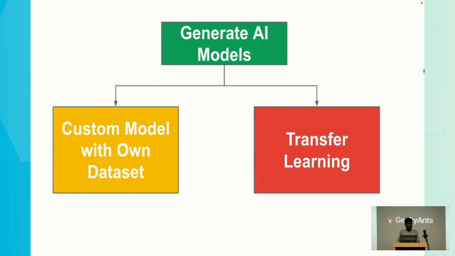Or else for a general use case, for example, I showed a screen where it was able to detect a happy face or a sad face. That is already done. The model is available on the internet. So what we can do is utilize the concept of transfer learning, where the model will be used as it is and we'll train it with our data. We won't be writing any deep learning code. We'll just be loading our data in the prescribed size, whether it is 200 by 200 or 300 by 300, by annotating the data set, and within say 1 week we can have our model ready, which is trained on our data set.